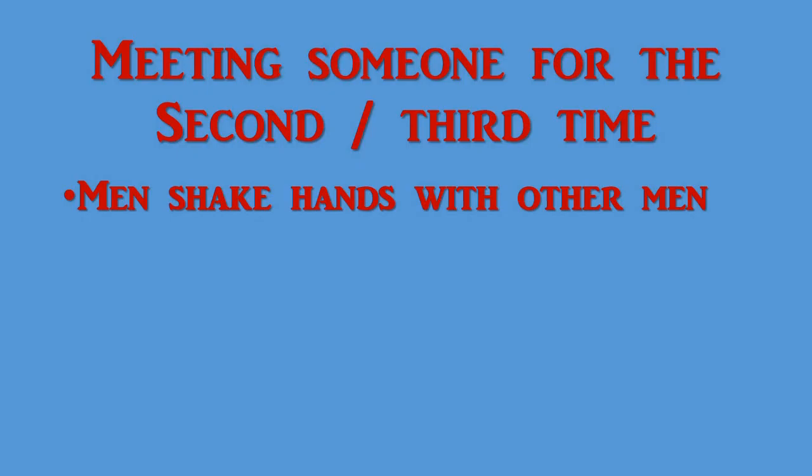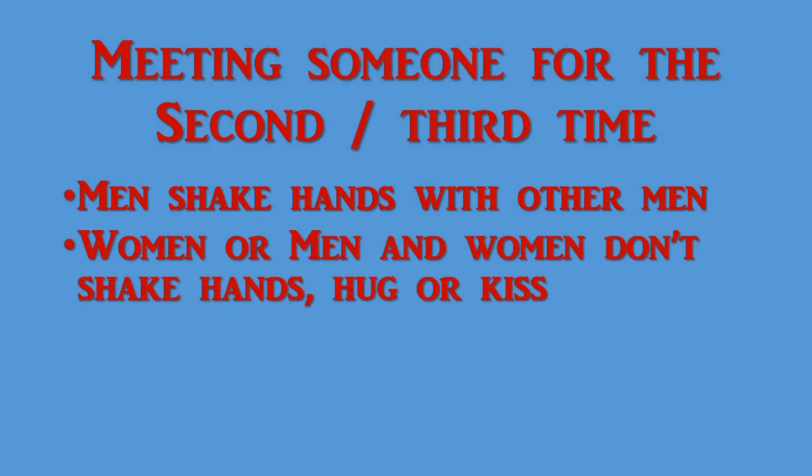When you meet someone for the second or third time, generally men will shake hands with each other. Women, or men and women, don't shake hands, hug or kiss. Remember, the first time you meet someone it's very common to shake hands. After that, men will shake each other's hands every time they meet, but just men. Women won't shake hands with someone every time they meet. Sometimes, again, they may kiss, but the most common thing is just to say hello and not make any physical contact with that person.